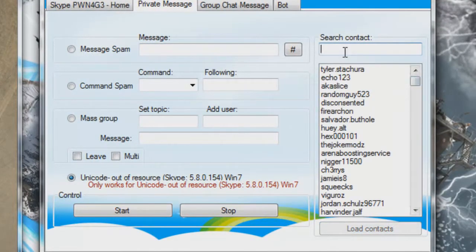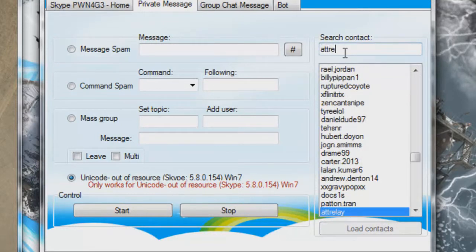We search for contact ATT Relay, and found it. By the way, ATT Relay is a jacked Skype account, so don't ask about that. We're just going to do a simple PM message, "hello, this is spam," and start sending it.